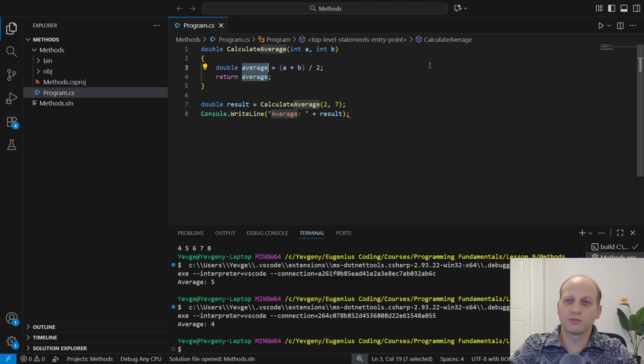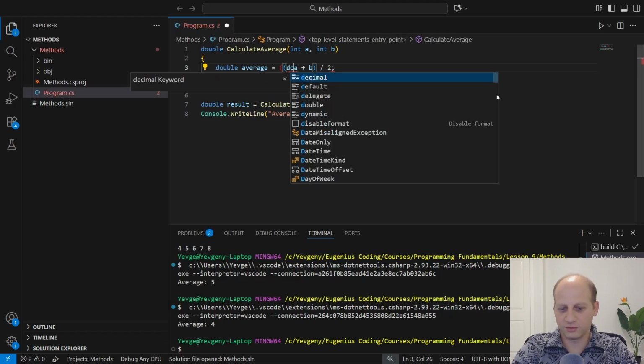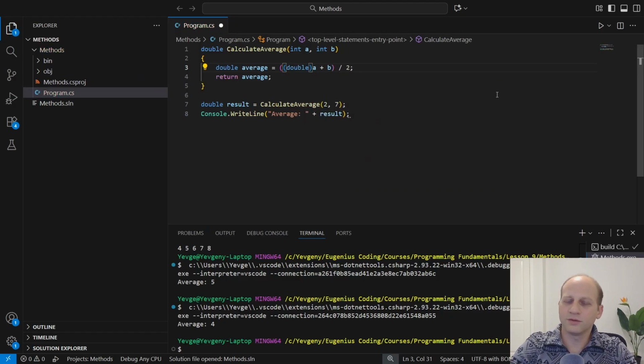So in order to make a division of doubles and not an integer division, we need to make sure that at least one of those parameters is a double. To do this, we simply can convert a to double.